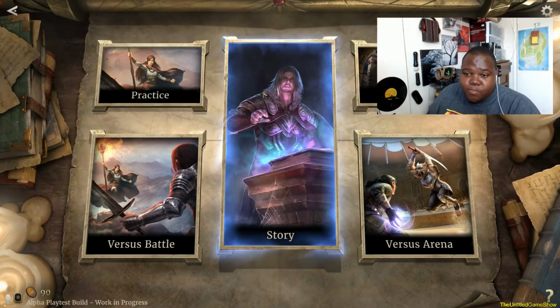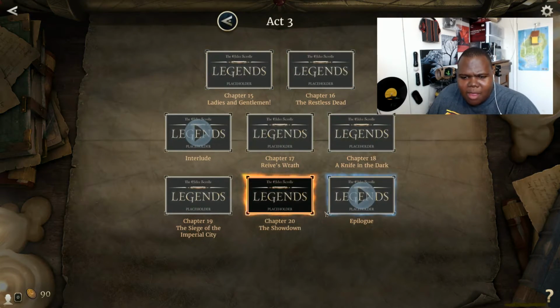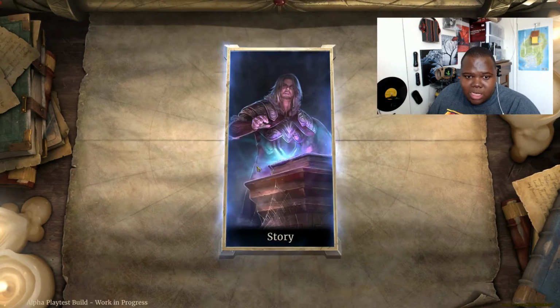And the story mode is pretty darn crazy. I've got to say, it's actually an interesting story just for a card game. Right now I don't know if there are going to be more chapters. I'm guessing there will be expansions, but it's 20 chapters, an epilogue, and cutscenes. But we'll get into that in another video where we go through the whole story mode.